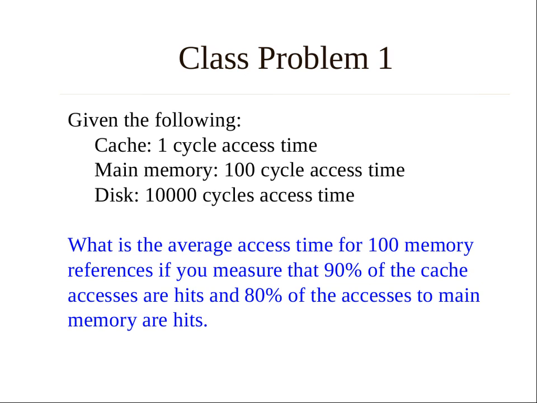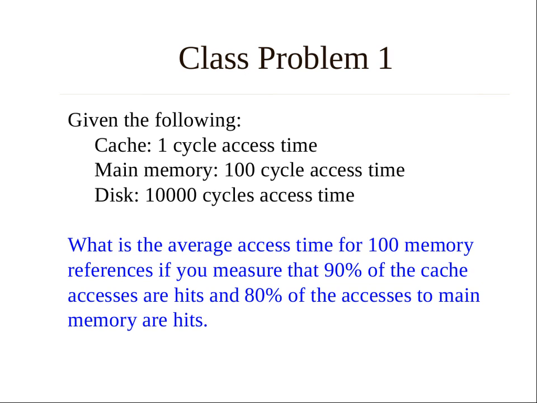All right, and then what's left over? Well, 0.9 plus 0.08 is 0.98. That's not 100%. So we're still missing 2%. That last 2% is doing what? It's going to disk. Yeah, it has to go to disk, which takes 10,000. All right, someone do the math. Arithmetic, I mean. This is actually not math, this is arithmetic. Anyone? 1.48. Nope.